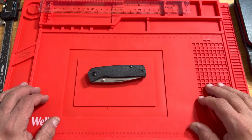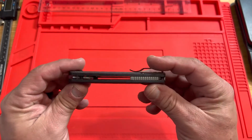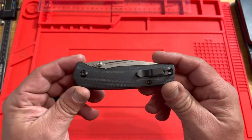Today I've got a little review for you on the Asher Knives Spiro. This is the black micarta Asher Knives Spiro. Nice knife that I was able to get in on the drop when he had a release. I was on the list and I got a notification, so I ordered it and I was super excited to be able to get this.